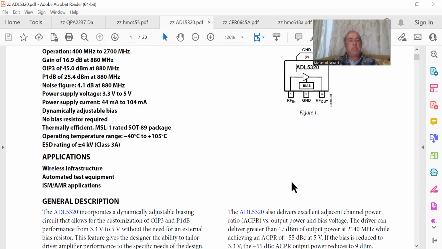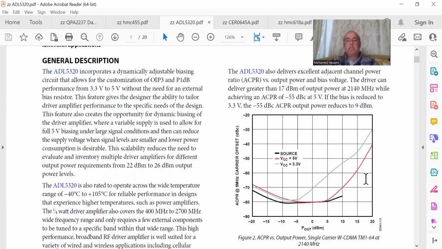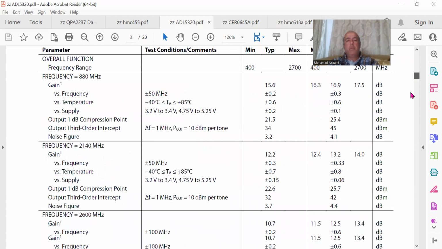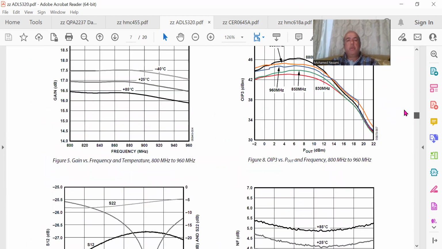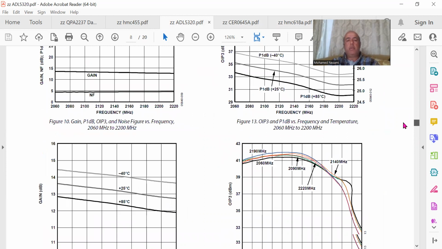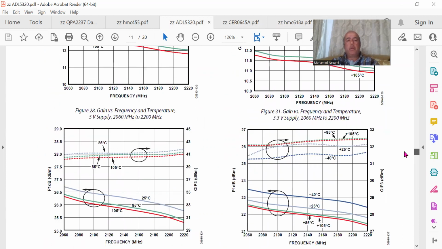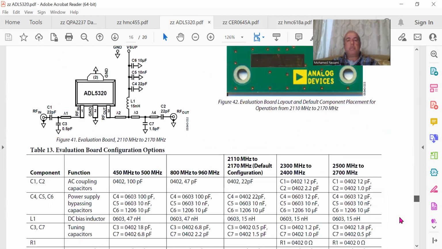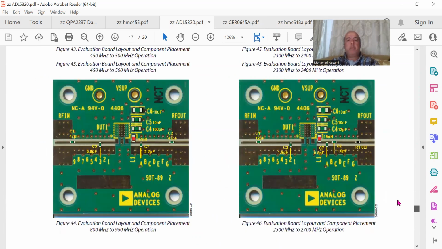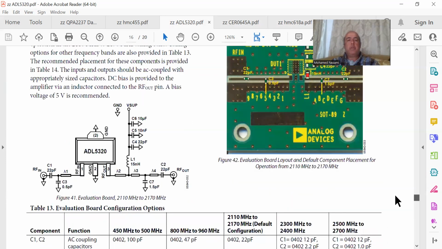I did go through this device. I used the same device last time, if you recall, in the last video for the Illinois block. They give you the whole data sheet, and all the performance curves are here, so you can go ahead and use these. And of course, the implementation of this is pretty straightforward.